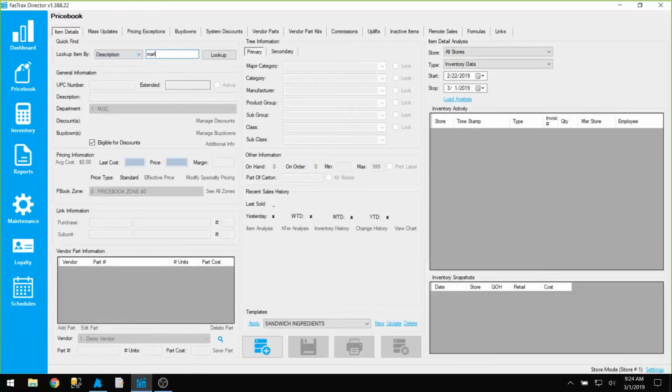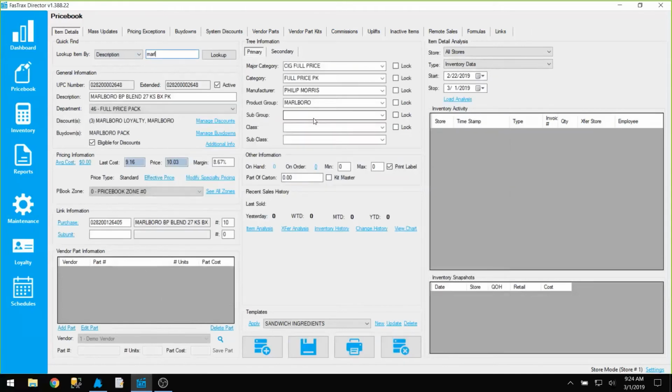So if I look up those Marlboros here, I'm on the pack level right now. That's a pack. And we can see under the link information here that it's got a purchase unit, the carton. So that's how it knows a pack is equal to 0.1, and a carton is equal to 1.0. That link is very important to have set up. Now, if you've not watched the webinar on our price book management, I highly recommend you watch that because that's a great way to see how to set up links and properly assign items to your price book.